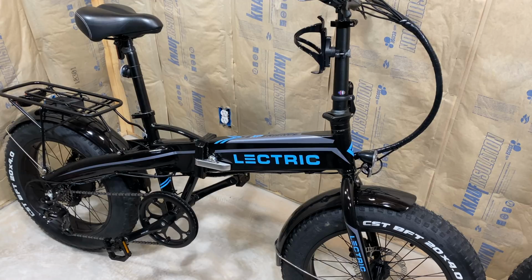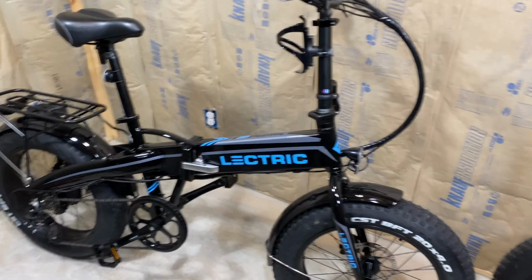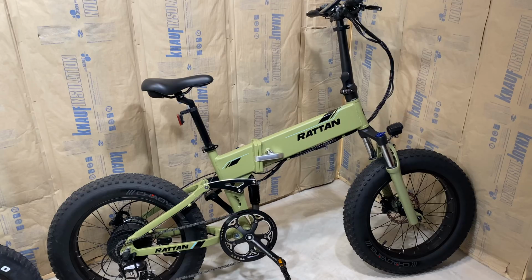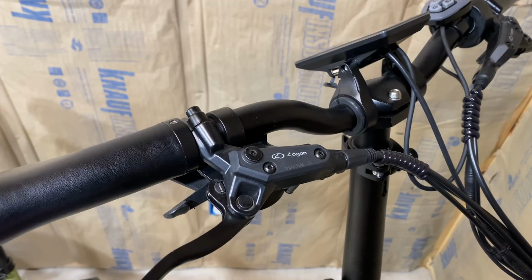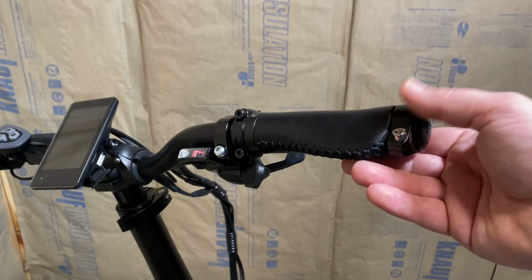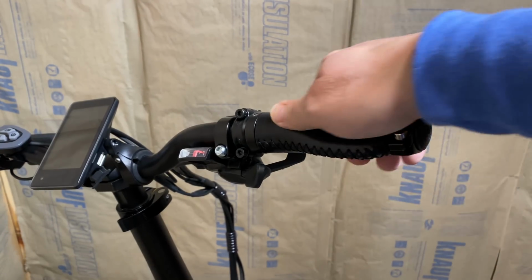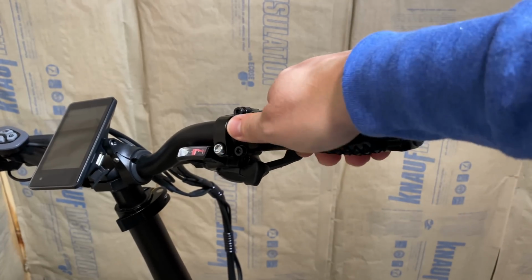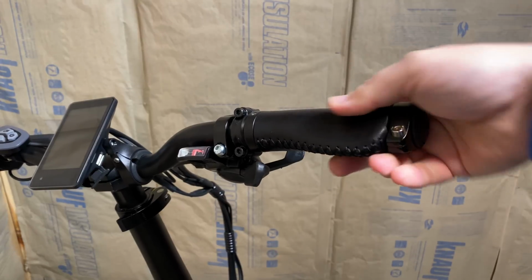And my wish list was granted, but not by Lectric. I received and reviewed this bike, the Rattan Fat Bear Plus. A similar folding fat tire design with all the stuff that I wanted to see on the XP and even some bonuses. Hydraulic disc brakes, check. Front suspension, check. And that's welcome because with the beanstalk handlebar setup, this is more an e-scooter or stand-up scooter feel than traditional bike. And they help the suspension and the tires out by providing the bike with decently comfortable grips. These aren't hard rubber, they're leather or leather-like material. Nice, comfortable, I don't foresee any tendon damage with these.